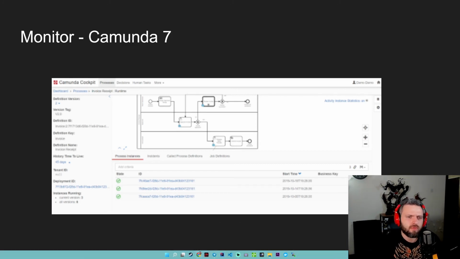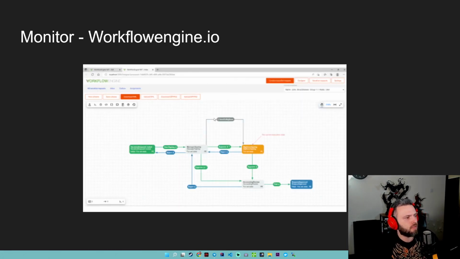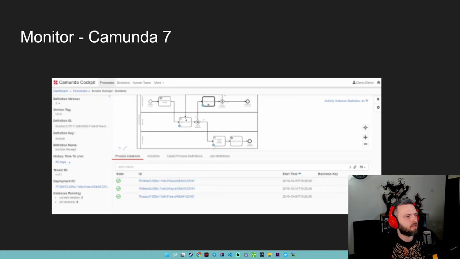In the case of Camunda, the historical data, of processes that have completed, is available only in the paid version. The current state of a process instance in Workflow Engine is indicated like this, in yellow, and the current state of a process instance inside Camunda 7 is indicated like this.